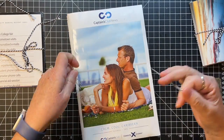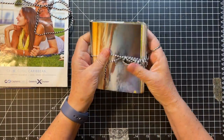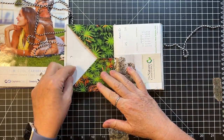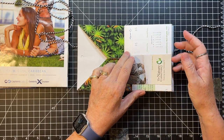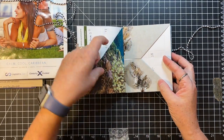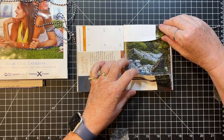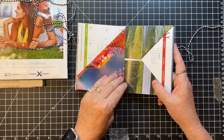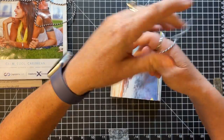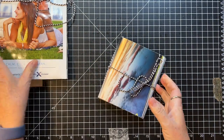But then I have this one. I'll show you. We'll just pop this one aside. This one is made from old calendar pages. And it's got various folds and things that make little pockets in this. So something a little different, right? But it's made out of old, out-of-date calendars. So once again, to me, this is a junk journal. Yeah, so you get the idea. We might have to try and make one of these one of these days. I'll have to go back and remember what I did, but so there's that one.